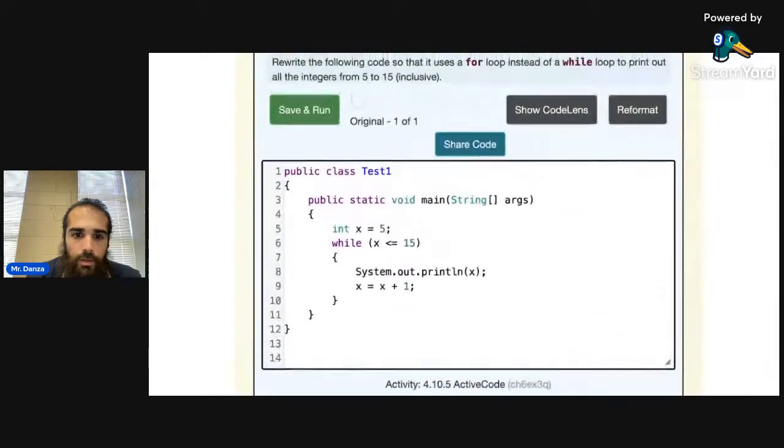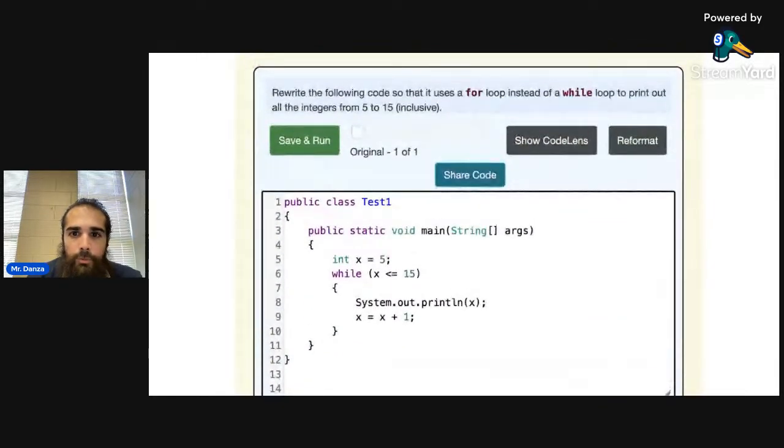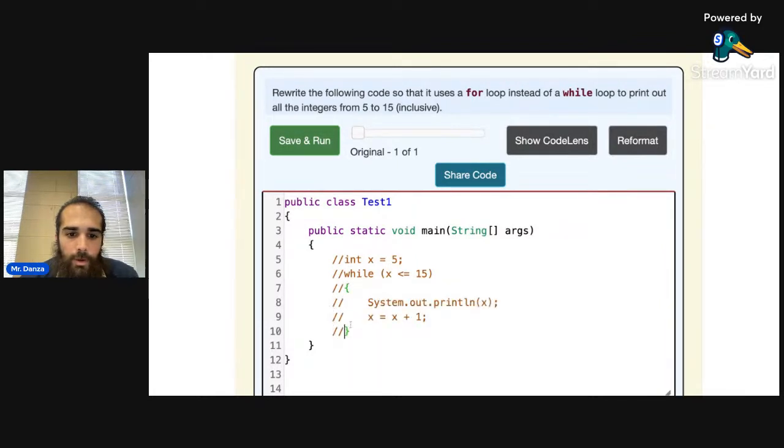It says rewrite the following code so that uses a for loop instead of a while loop. So I'm going to comment out all that. That was my while loop. Let's write a for loop instead. So I'll say for int x is assigned 5 as long as x is less than or equal to 15. And each time we'll add 1 to it.